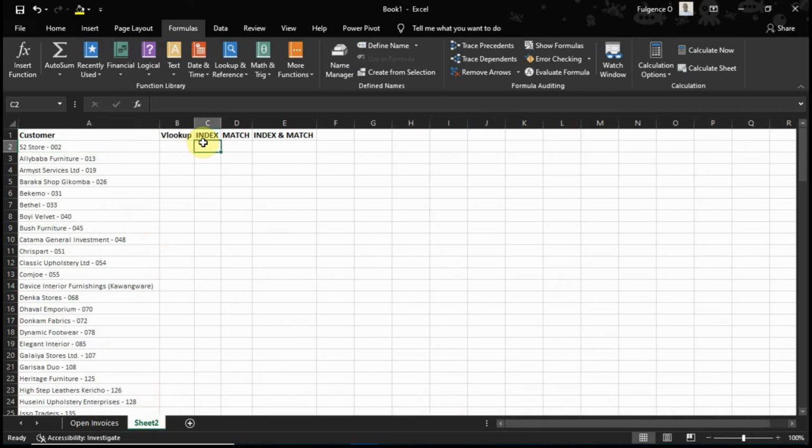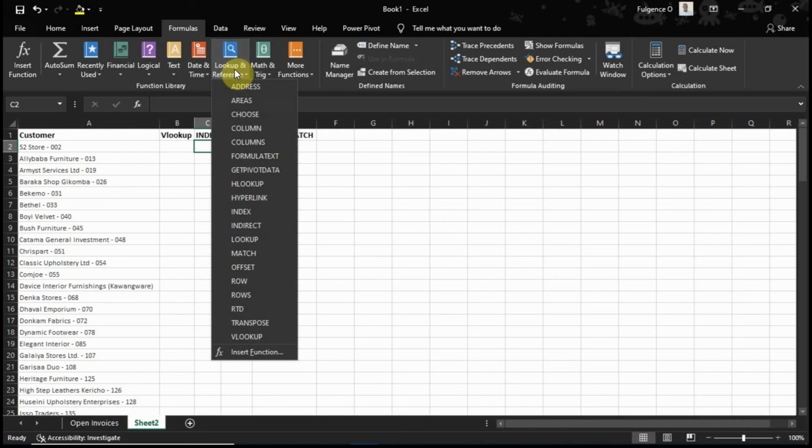So let's try and see what it does with the formula. It tells you what's in a specific position. If I ask you who is index 1, you can give me a name. The same thing is what Excel does. Give me the person who is in index number 5, and it will bring you back a name. The person in index number 5 is ABC. So let's see who is in index number 2 for the customer column.